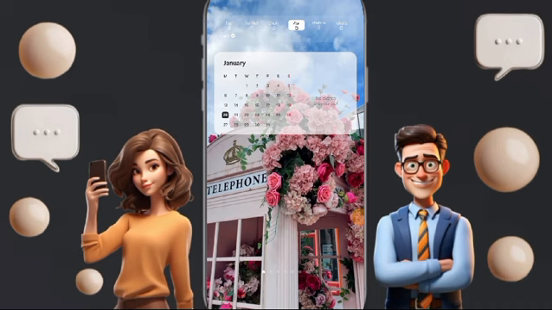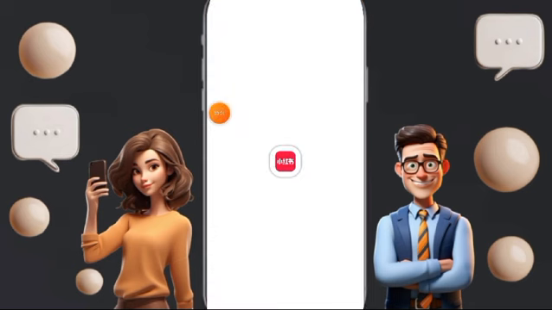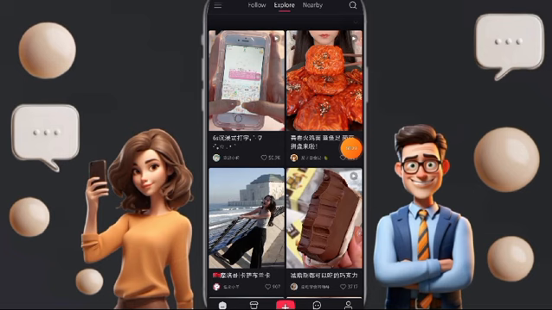Today we will talk about how to add your phone number on the application of REDnote. You will go to the REDnote app as you see and you will click. In this first page, when you log in to your account, you will click on the sign here for me.